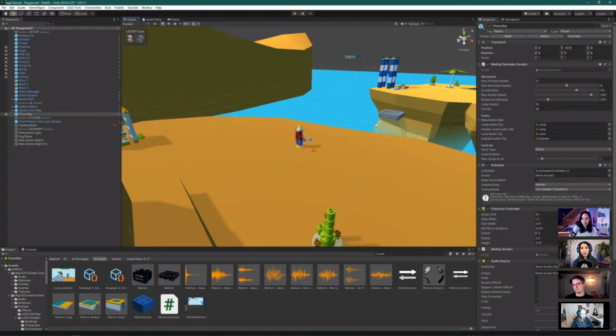So why do we have play mode tint? There are lots of folks like me who forget maybe that they're in play mode and make a lot of changes to their game and then look up and realize, oh no, I'm in play mode. And when you turn that off, all of the work that you've done is gone. And I totally haven't lost hours of work to this. I'm not speaking from experience, but ever since I enabled play mode tint, that really helped train my brain to remember, all right, you're in play mode.